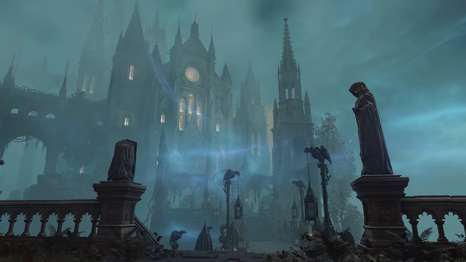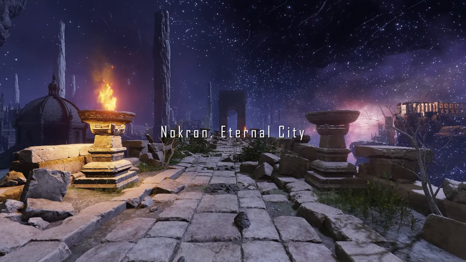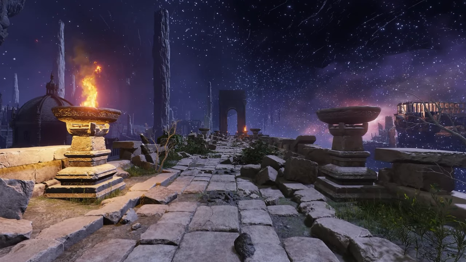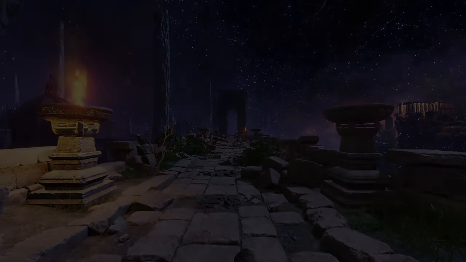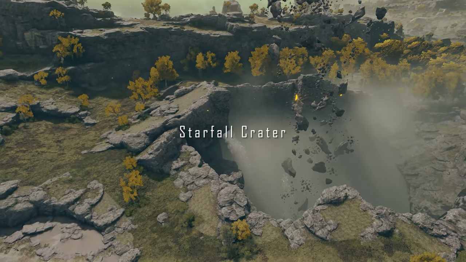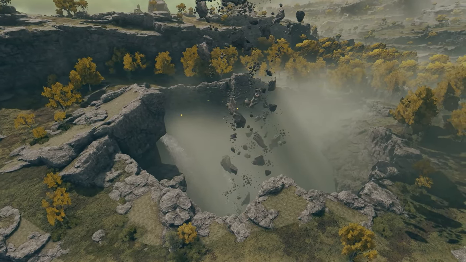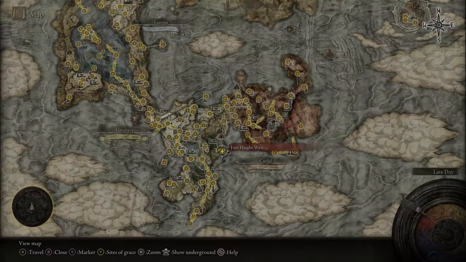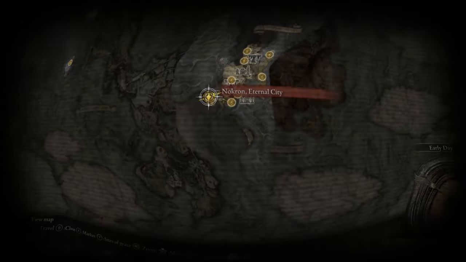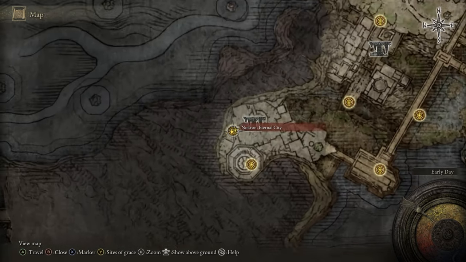The Black Whetblade can be found deep within the underground region of Nokron, Eternal City. To reach this sprawling city ruin, you must first defeat the optional demigod boss, Starscourge Radahn. Immediately after defeating Radahn, a falling star will create a huge hole in the ground in Eastern Limgrave, called Starfall Crater. This crater can be found just northwest of the Fort Haight West site of Grace. Descending deep down into Starfall Crater will lead you to the Nokron Eternal City site of Grace.